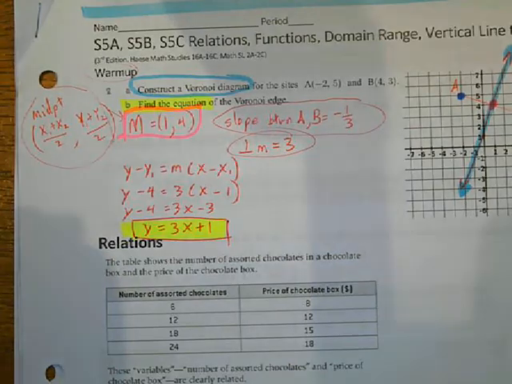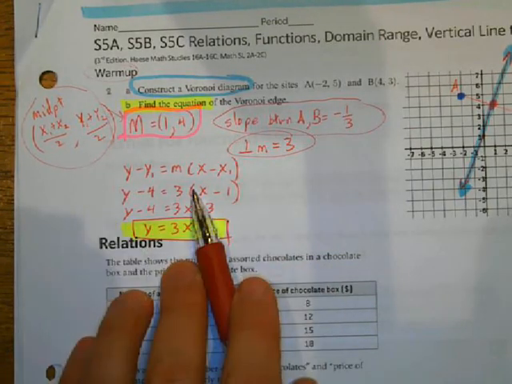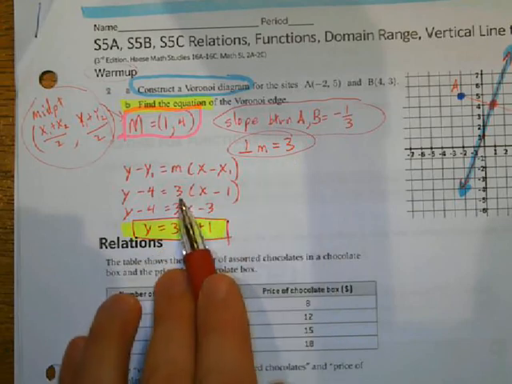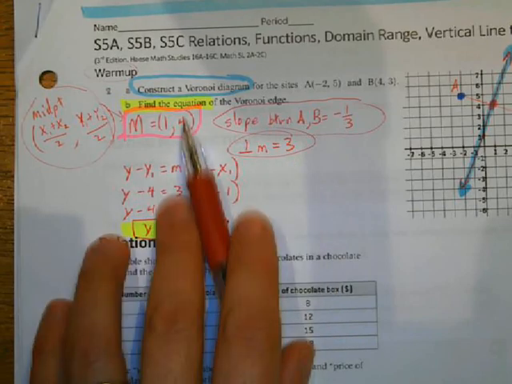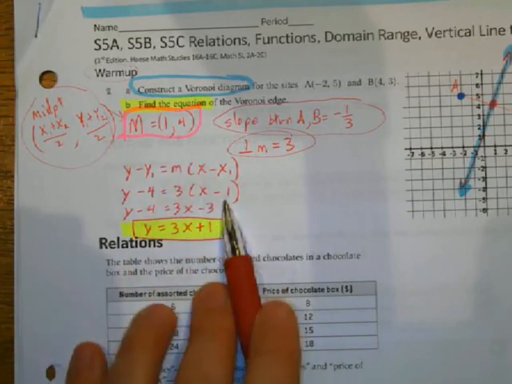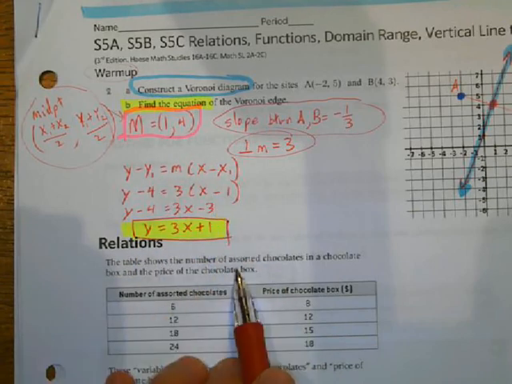Okay, so now I use the point slope form equation. I can plug in the slope of 3 into the equation, and I'm going to put in the midpoint, which is (1, 4), and I put those values in, and then I get my equation.